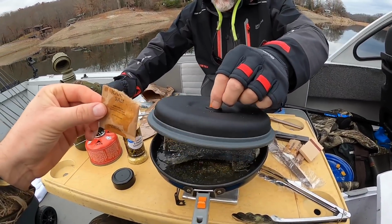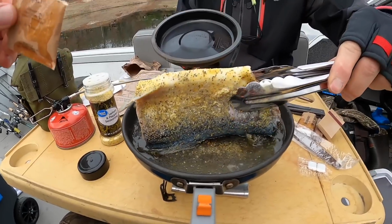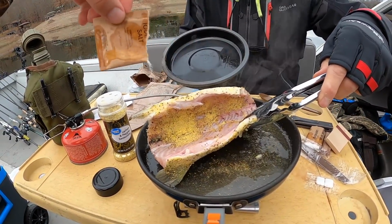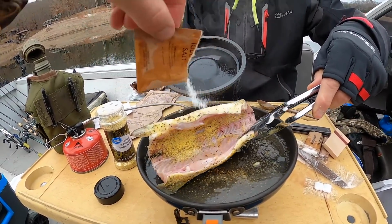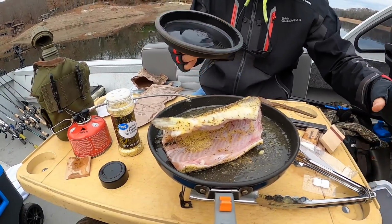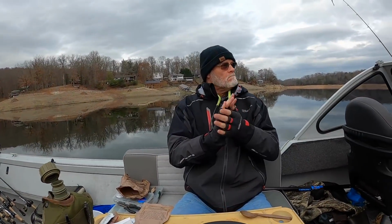You take the lid off, thank you. We're gonna use salt from the MRE. Thank you, sir. You wanna put it on the inside? Sprinkle some on the outside, sprinkle some on the inside. This is a quickie boat job here, guys. No beautiful presentation or anything, just simple. Just food.